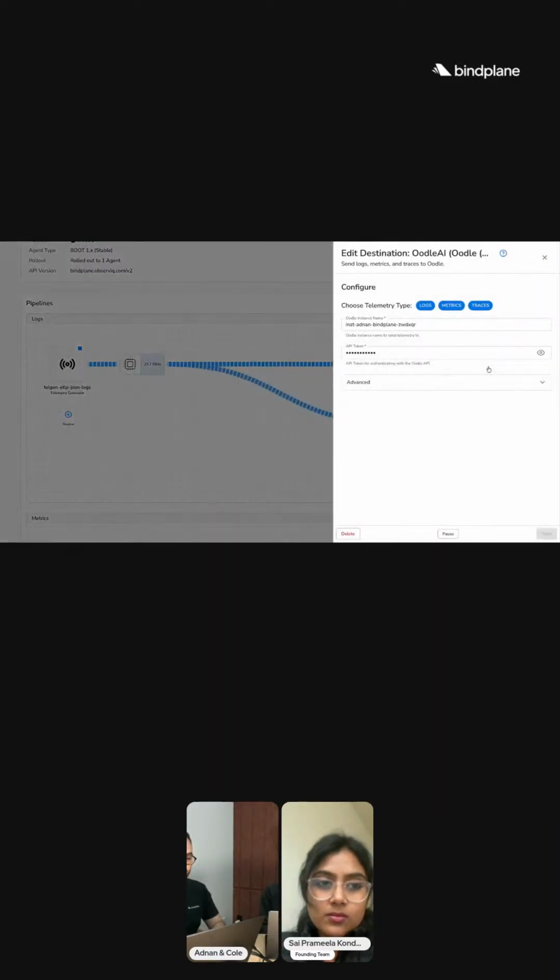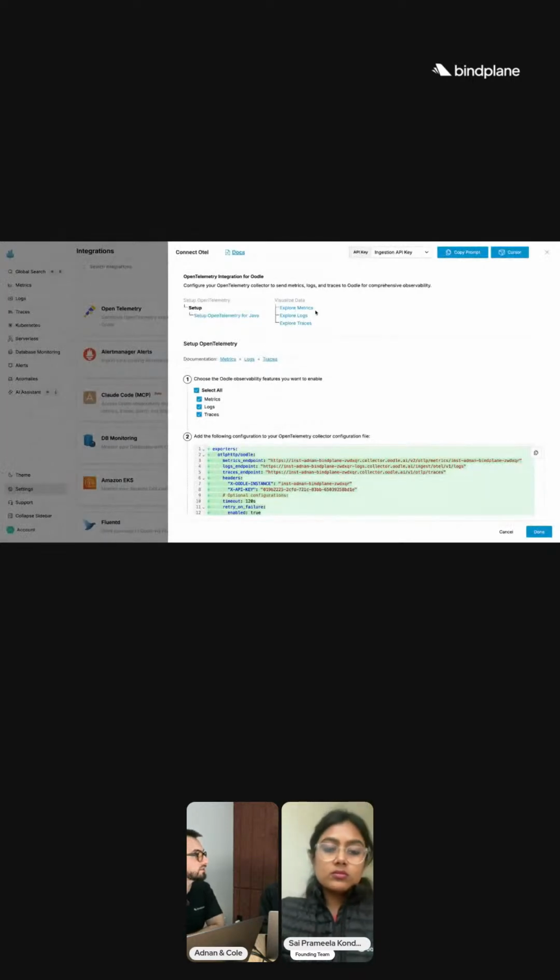If you want to set up Oodle AI, you add a destination and point it to your Oodle instance name and your token, which is quite literally, if I open up my Oodle account, I just jump into the settings, select OpenTelemetry, and I get these values right here. So it's not even a 2 minute process. You just copy paste and you're good to go.